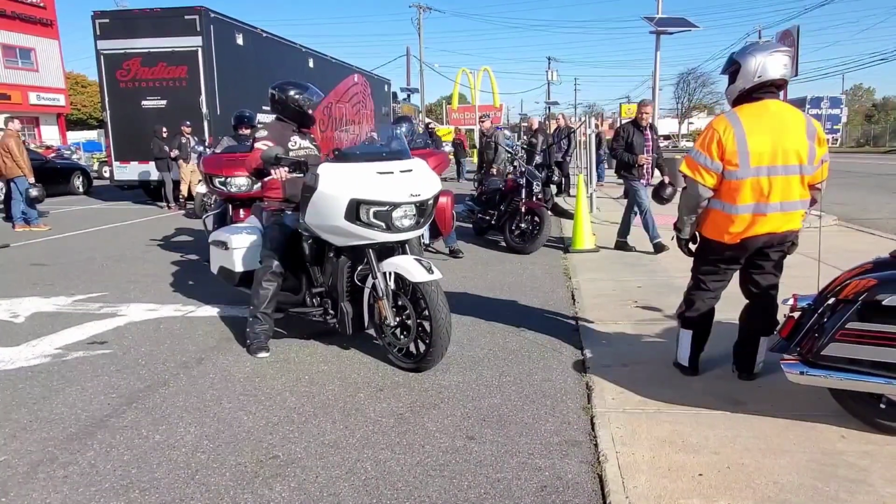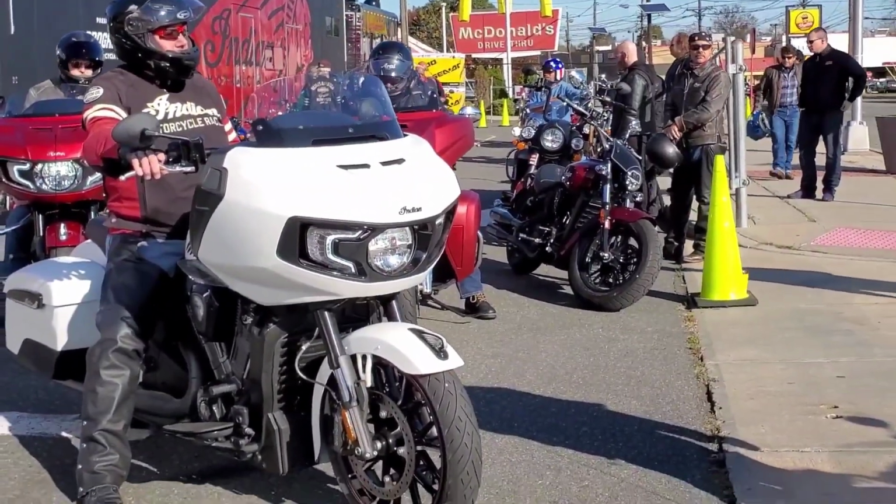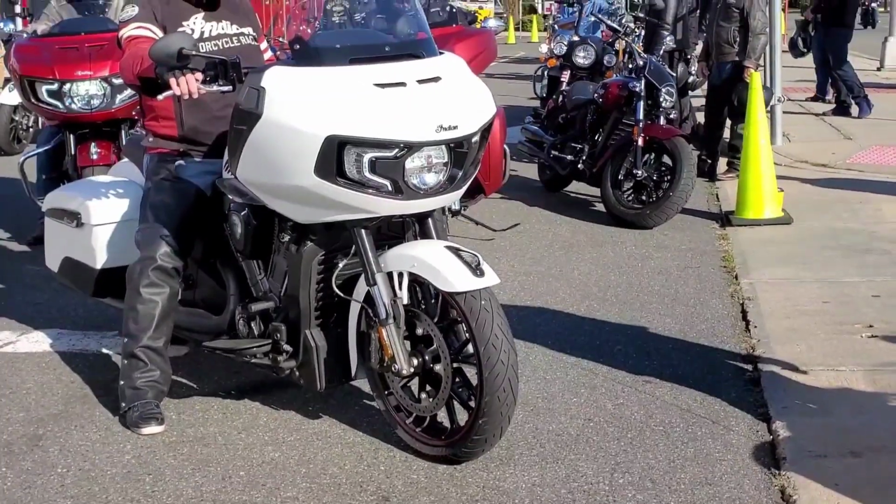There's LED markers on the side of the single headlight, which is a blinker also, and a LED marker where the Indian insignia is. Brembo brakes.